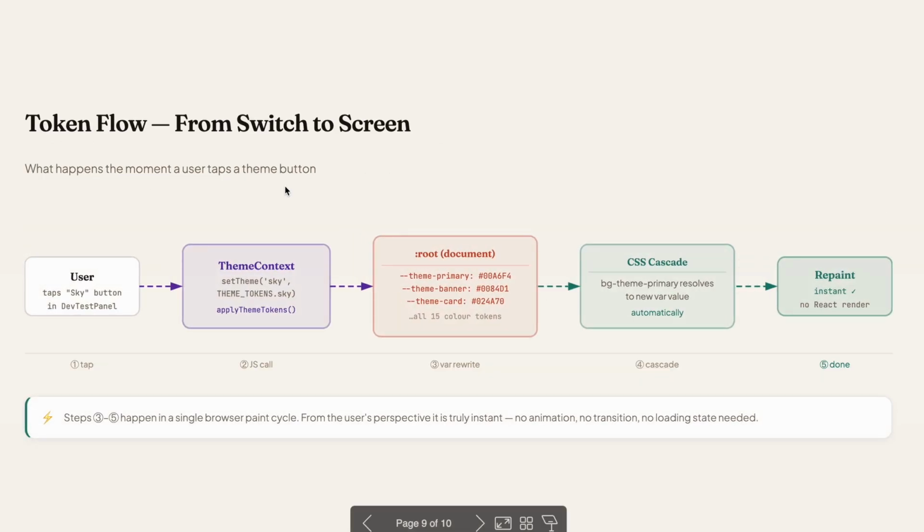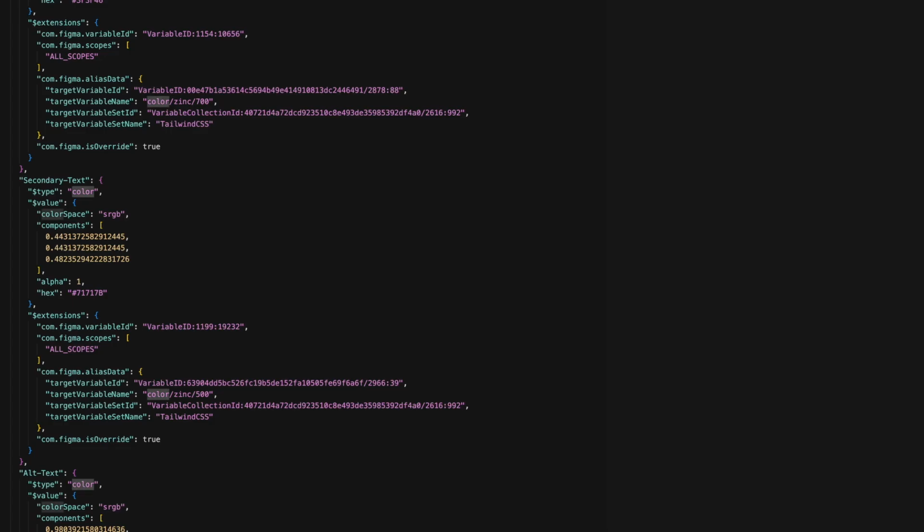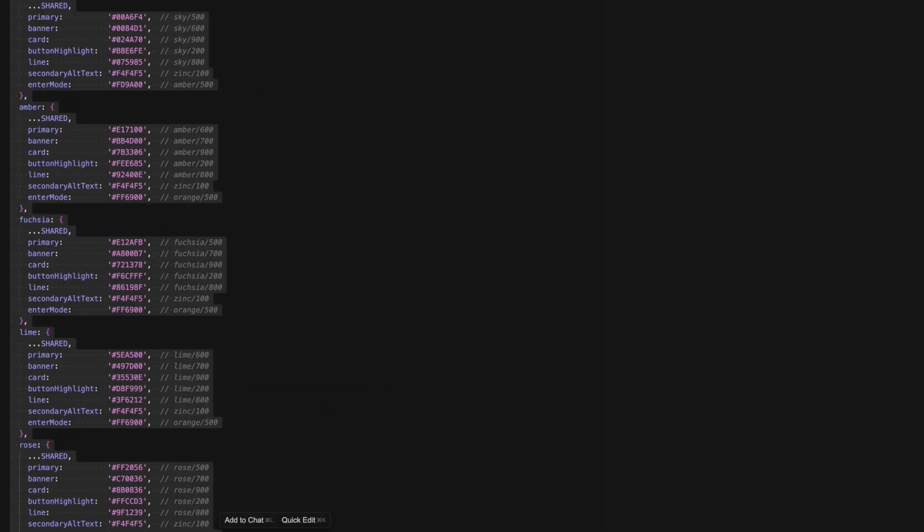And here's a kind of overview of the token flow. What happens the moment the user taps a theme button. Okay, so the user, for example, taps a sky button. The theme context chooses the theme token in here.